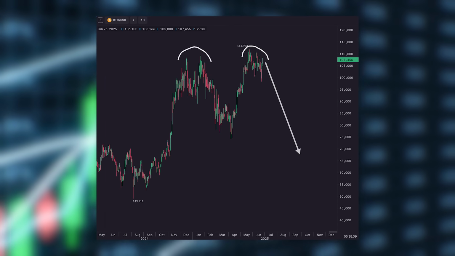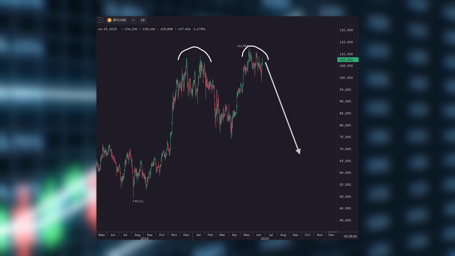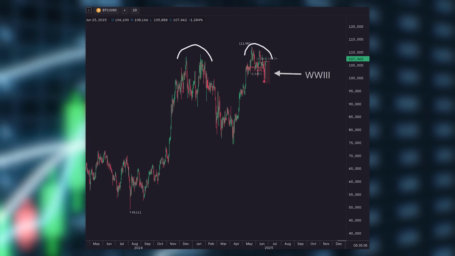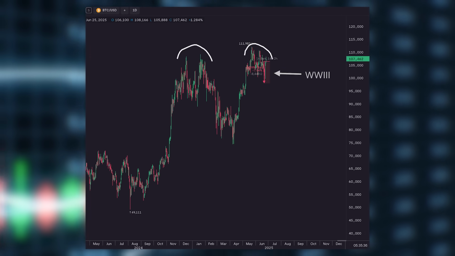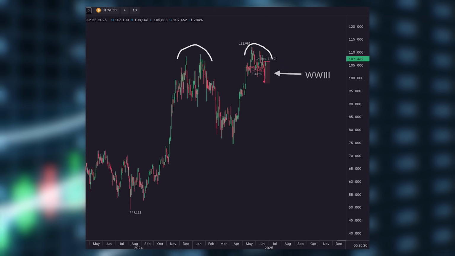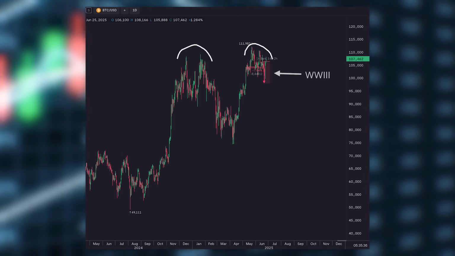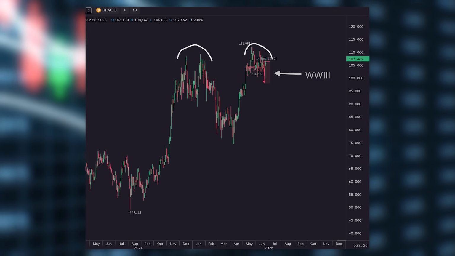Here's two off the top of my head. First, if we're really in a double top scenario, the market's just waiting for any excuse to puke its guts out. Don't you just think, maybe, just maybe, Bitcoin would have dropped a lot more than 8% on fears that World War III was going to happen and there was going to be a broader Middle East war and the Strait of Hormuz was going to be closed and there'd be pain and suffering and pulling hair and gnashing of teeth across the Middle East? 8%, it's the best Bitcoin could do in the face of World War III.